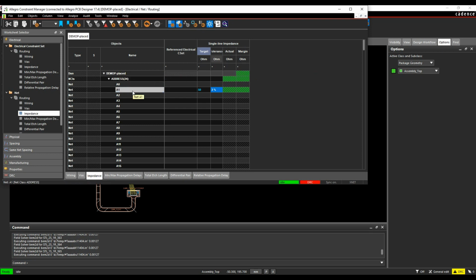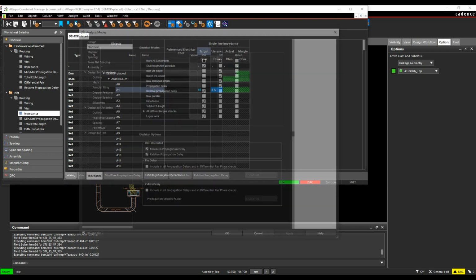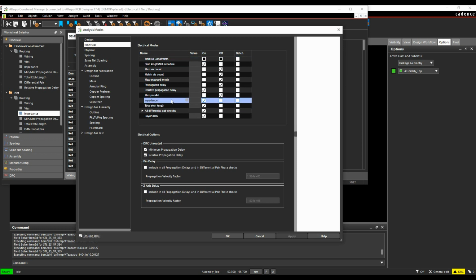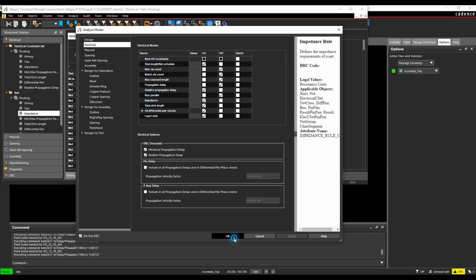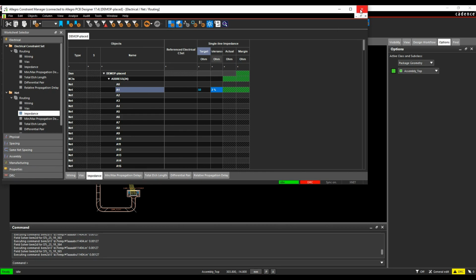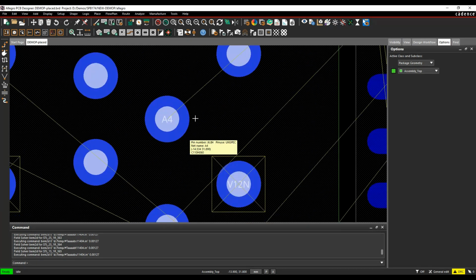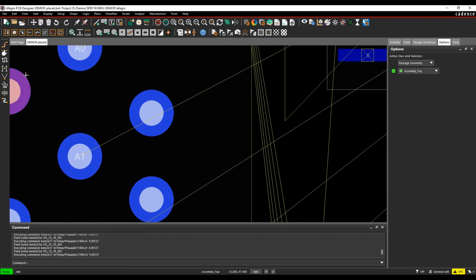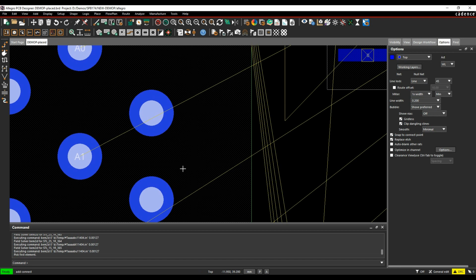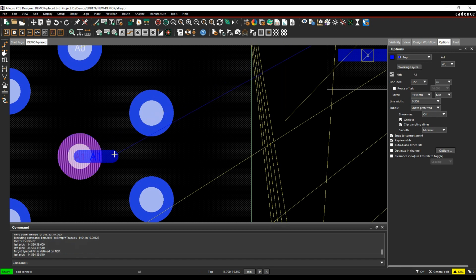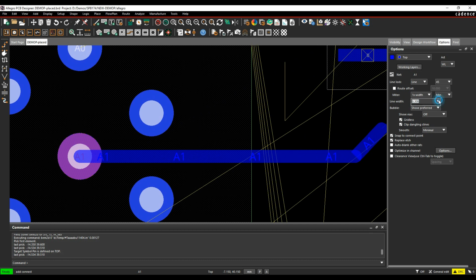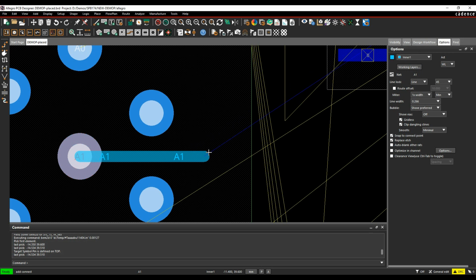You need to make sure that this rule is enabled. So if you go to Analyze, Analysis Modes, Electrical, make sure that the impedance rule is turned on. Once it's done, it's using the BEM2D field solver as well. So let's start to route this net. If I go to the route connect command, you can see the default option is 0.2 at the moment. If I select this net, it changes its value to 0.308. If I then pick in layer one, it would update this value to 0.266. So it's using the same cross-section calculator, but it's doing it automatically for you.